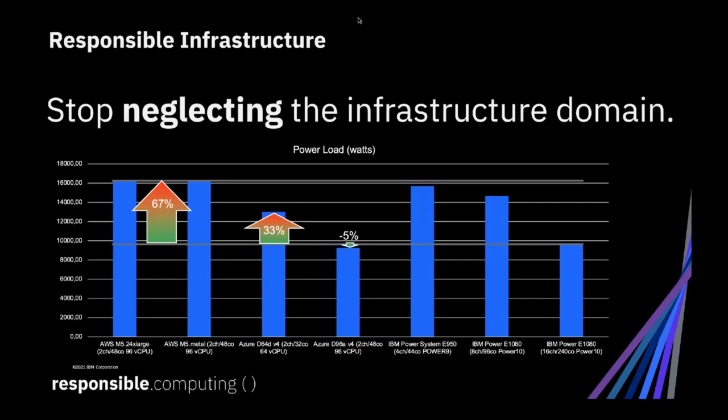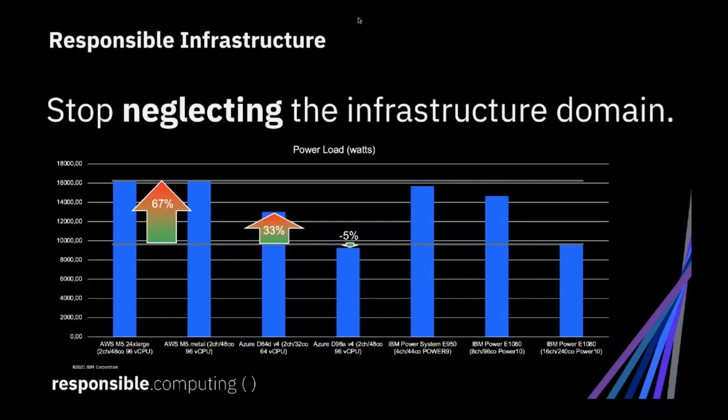So looking on the left-hand side, the Amazon Web Services instances needed quite a few, about 21 of their individual instances, to handle the workloads that I could fit easily inside one of the biggest E1080s. That meant you got a lot of servers, and although they are looking to drive high levels of utilization, they weren't as high as we could achieve, and therefore the E1080 was around 67% lower on energy usage than those systems.